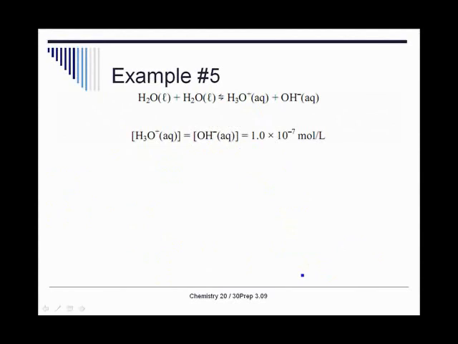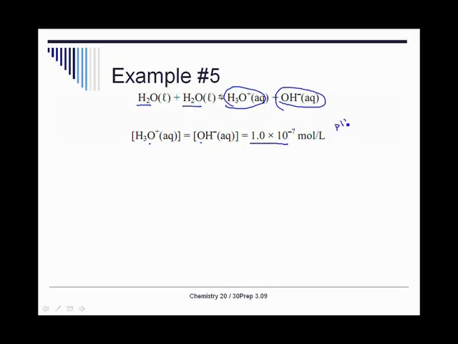So, if we take a look at what happens, we talked about this a little bit for pH. The same rationale holds true for pOH. In a neutral solution, because a neutral solution contains only water molecules, occasionally 2 water molecules will hit, and you get hydroxide ions and hydronium ions. In neutral water, every time one water loses a hydrogen, another one has to gain it. So in neutral water, the concentration of hydronium and the concentration of hydroxide are always equal, and they'll both be 1.0 times 10 to the negative 7.